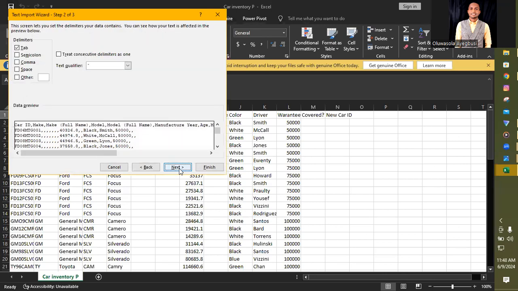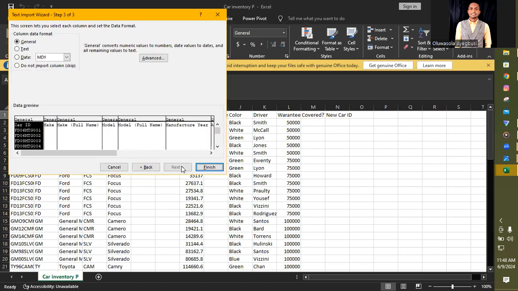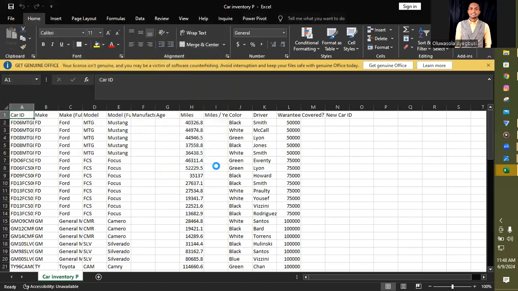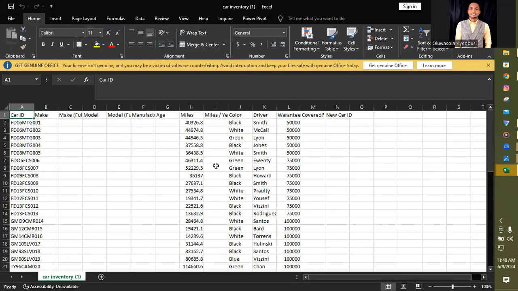So let's go next. Now this time around, tab will not do it, okay? Semicolon, no. Comma will do it. You can see the commas. So these commas are actually the separators. So you tap it, you can see that it separated into different columns, all right? And then you say next, you say finish, and there you go. Beautiful. So here we are now, trying to work on this particular document, now in Excel.